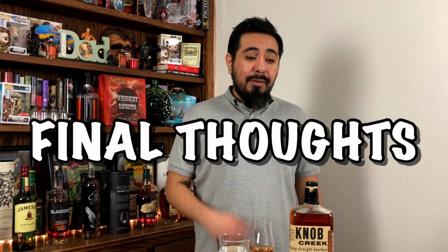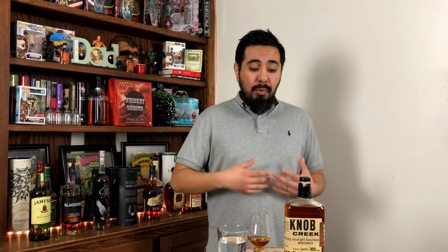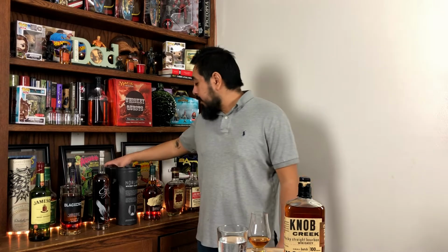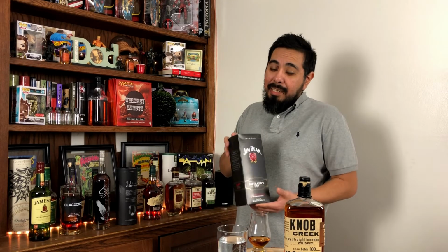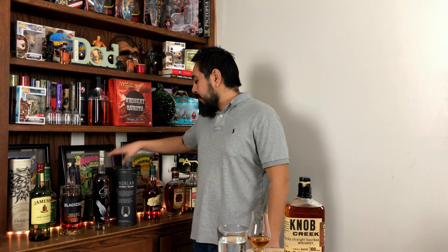So my final thoughts on the Knob Creek right here. For $30, $35, this is the lower end of the small batches that they have. At 100 proof, I think it's a really good tasting whiskey without the water. It did have some nice bold flavors. The nose was beautiful too. But once I added some water, as you guys saw, I didn't really like it as much. Hey, but that's maybe something that you'll prefer with a little bit of water. So if you do pick this up, give it a try with and without water and see where you stand on it. But if you can still go out and find this distiller's cut, definitely pick this one up over that. But this is a limited edition and it'll go away once it's sold out.